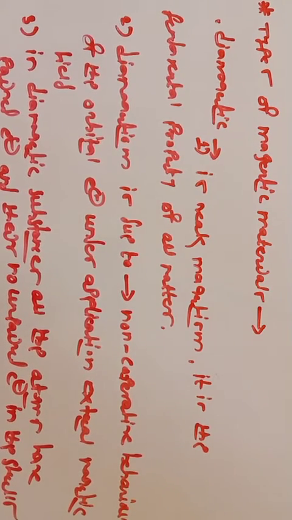In diamagnetic substances, all the atoms have paired electrons and there is no unpaired electron in the shells, and thus the net magnetic moment of the atom of diamagnetic substances is zero. The magnetic moment of the plus half spin electron is cancelled by the magnetic moment of the minus half spin electron.